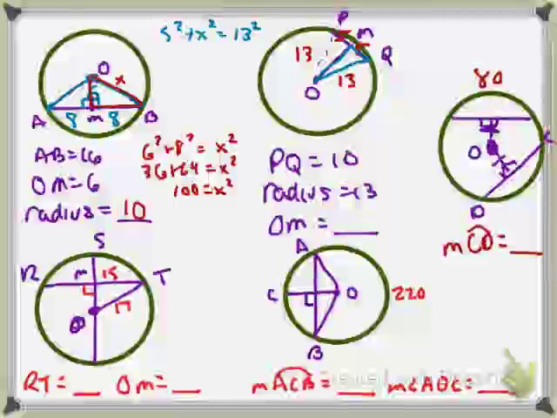So that chapter 8 Pythagorean theorem is going to keep on coming up for us. So I get 25 plus X squared is 169. Subtract 25, and I get X squared is 144, which gives me then a length of 12.